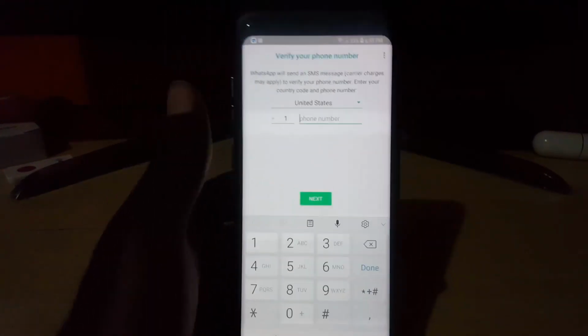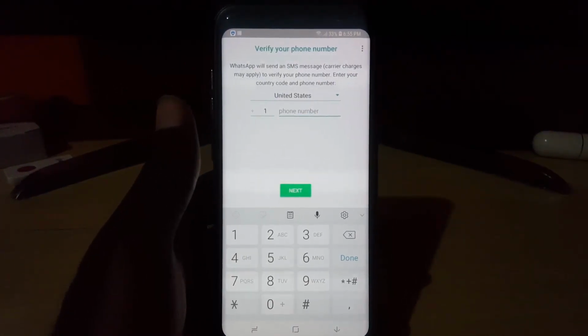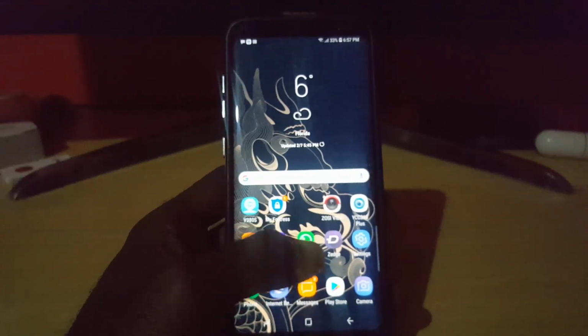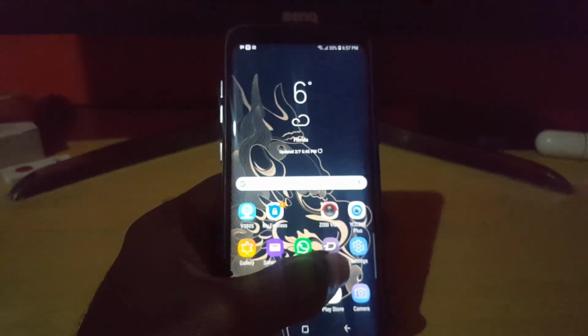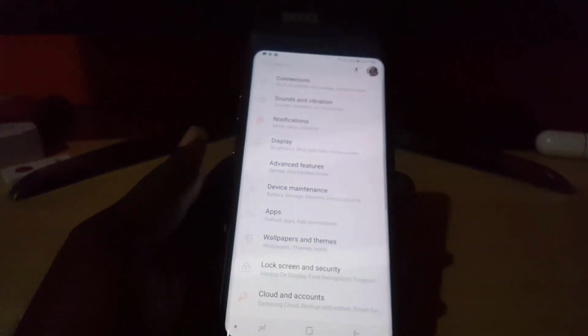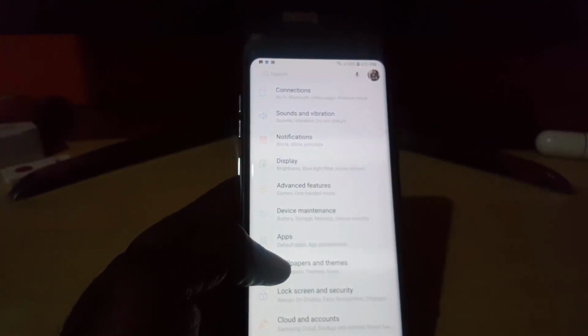So if you're having this particular issue, guys, simply follow these tips to fix the problem. All right, guys, so if you're having the problem, simply go ahead and from your device, you can go to settings. And of course, guys, if you are on an iPhone, I'll also have tips for iPhone users later on in the video, so you can continue watching as well.